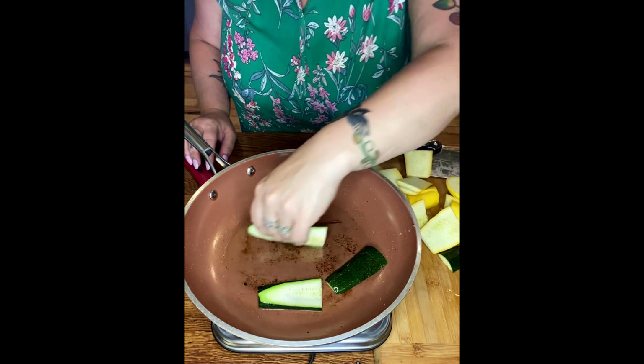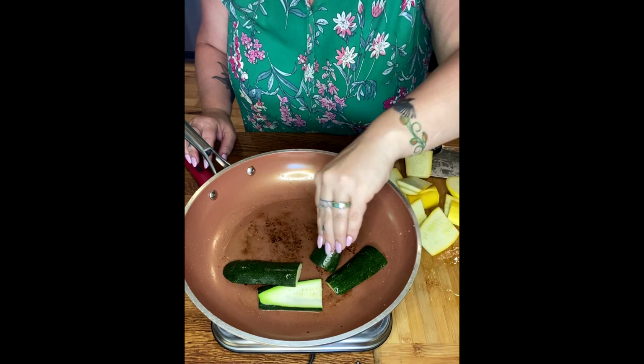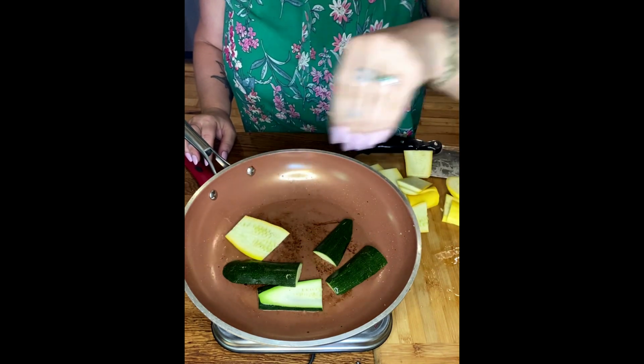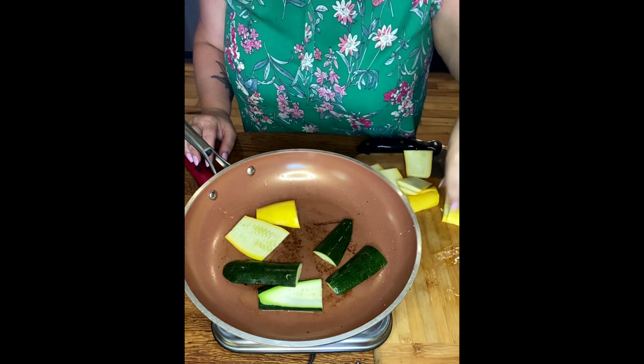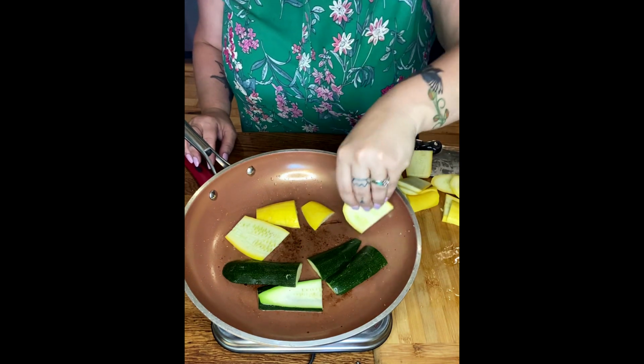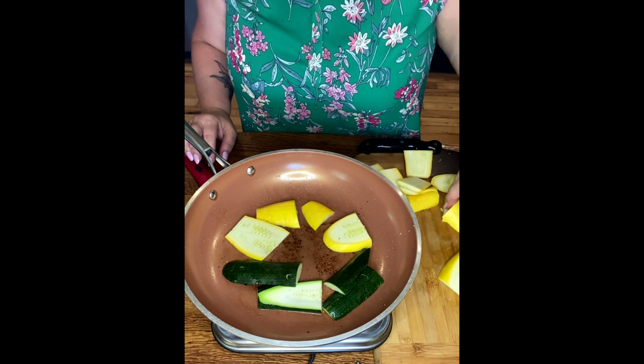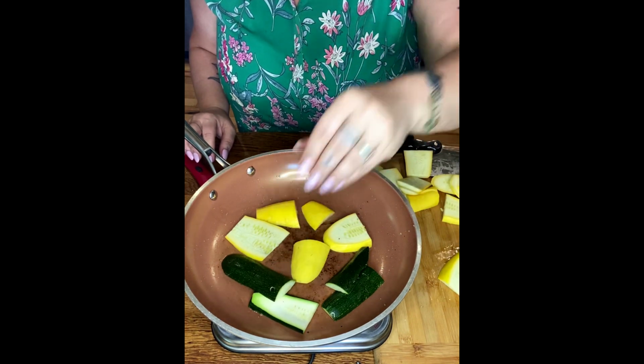Now for this, I'm just going to use the 1 zucchini and 2 of the yellow summer squashes. I think that will be plenty. And that'll feed 4 to 5 people, depending, you know, on how hungry your guests are.